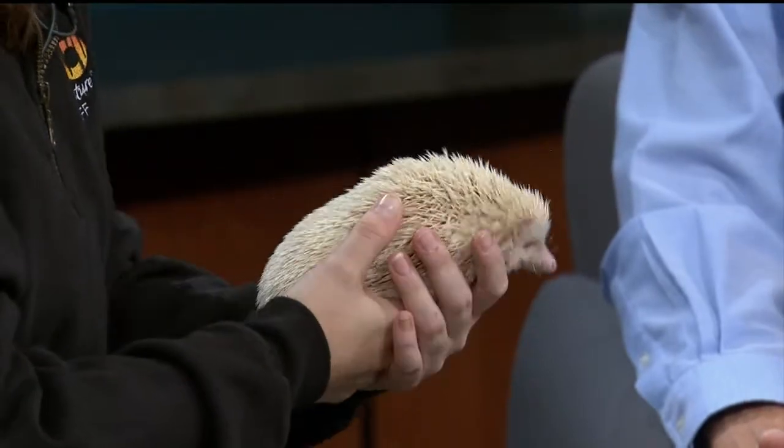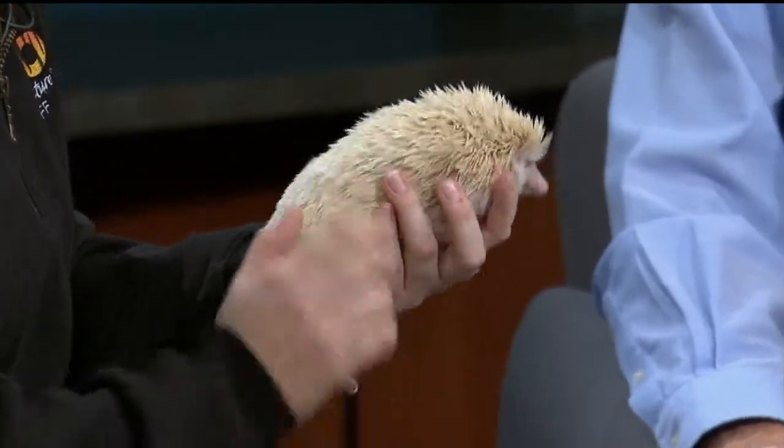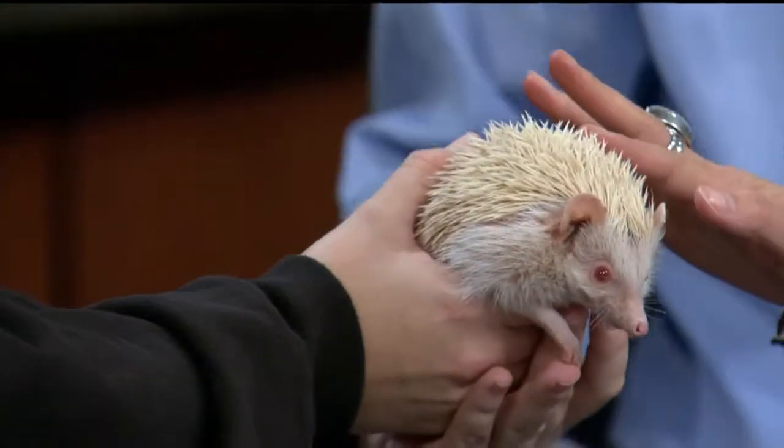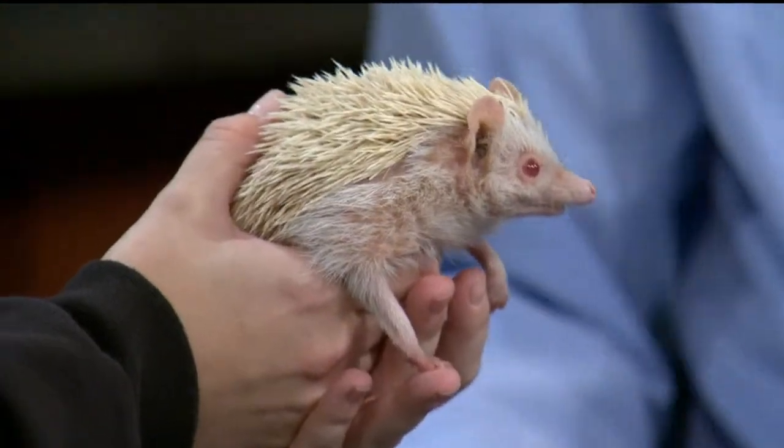These spines are modified hair, but they're quite prickly. You can go ahead and touch — oh yeah, you're prickly! When he's nervous, he'd curl into a ball and can actually suck his head and all his arms in. These would stand up so they'd be far more prickly. He's pretty relaxed right now.